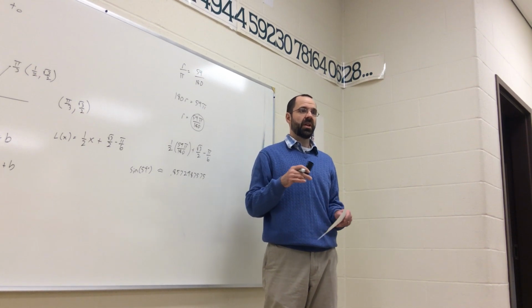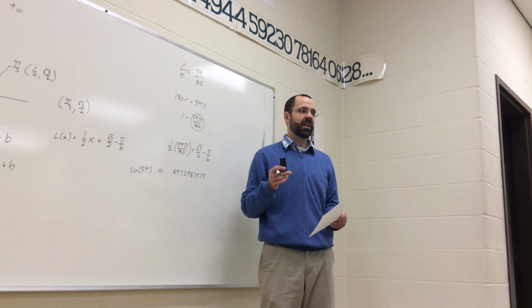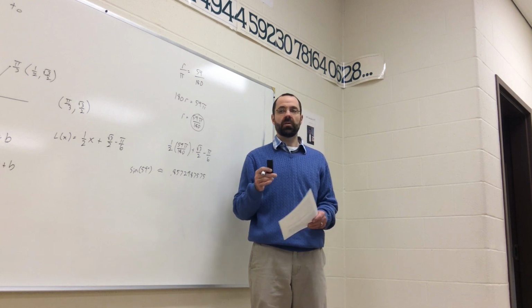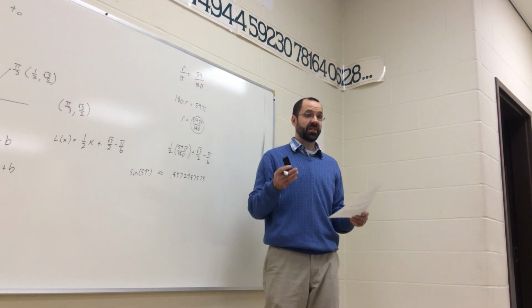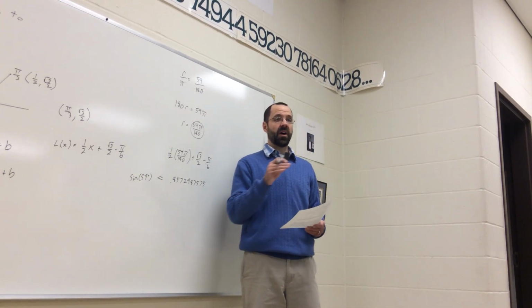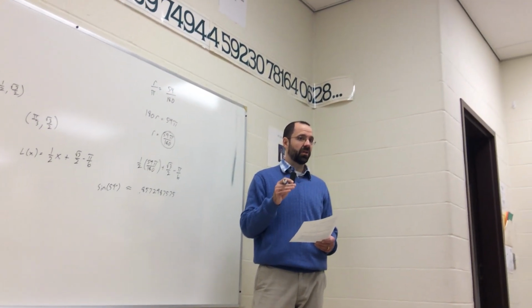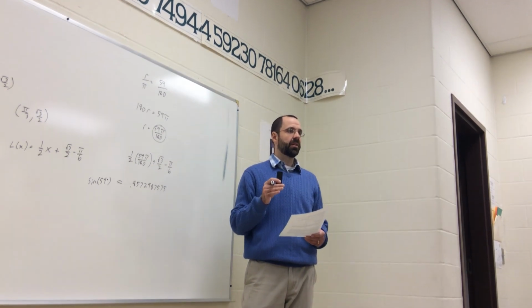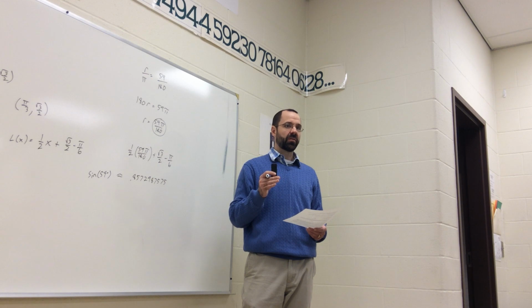Okay, so today's lesson is not anything brand new, but it's looking at it from a different angle. So we used to use the tangent line to find the slope of the curve. And now today we're just using the tangent line to approximate the heights of the curve. But still a tangent line, just a different way of using it.